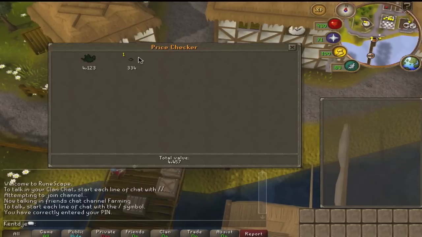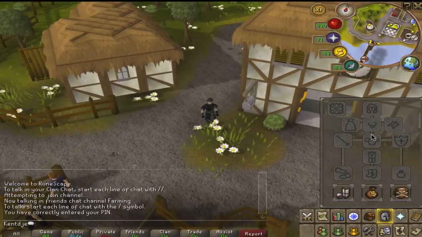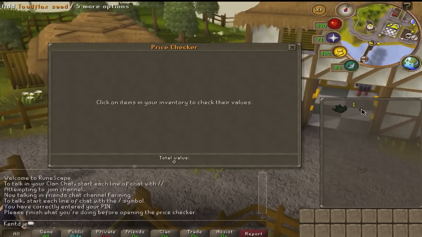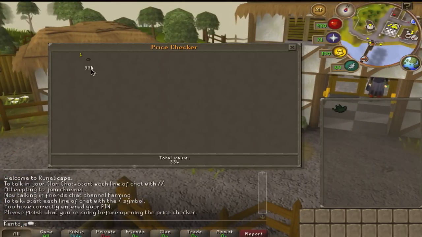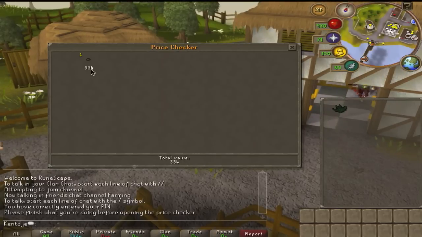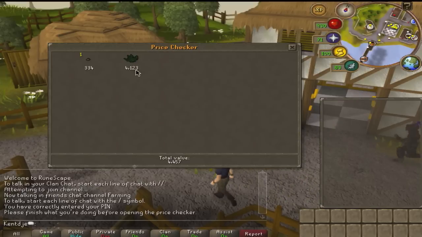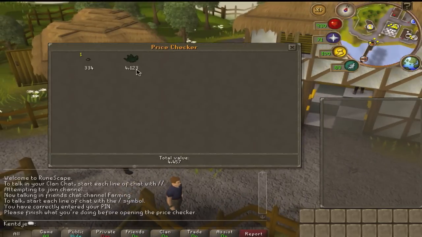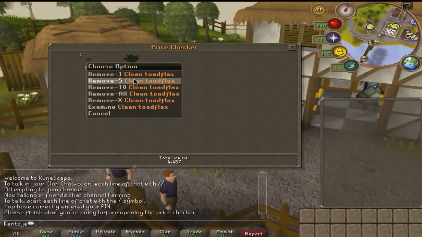Basically, what you want to do is take the seed that you're growing, in my example the Toadflax seeds, and price check it. The current price right now is 334 GP. Multiply that by 5, that's how many patches there are, which equals 1,670 gold pieces. Then take the grimy Toadflax, or whatever you're calculating, and multiply it by 30, because that's the average amount of herbs you would get using supercompost and the Magic Secateurs, which would be 123,690. Subtract the 1,670 for the 5 seeds, and you would be making 122,020 GP profit on average.